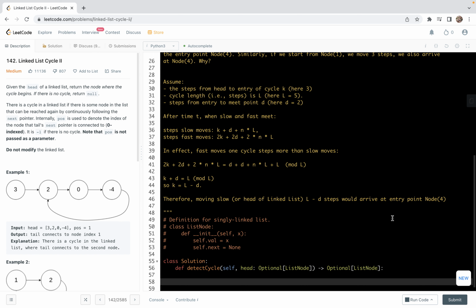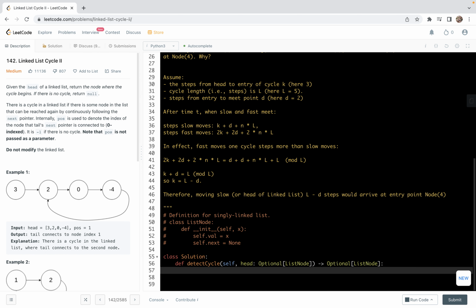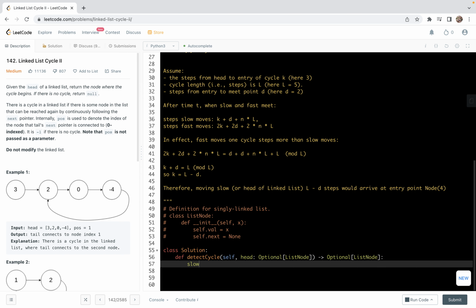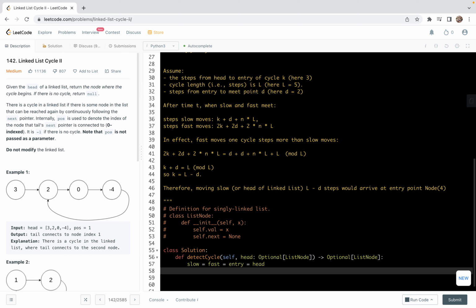So here again, I'm going to first write this using the slow and fast pointer method, and then also I want to mention the brute force solution. So with that said, let's look at the coding part, right? For the coding part, let me first write the one we want to explain, then we want to use the brute force one. So first I'm going to use slow, fast, and entry point. So let's use this, maybe entry, for the head. After we find slow and fast meet, then we just move certain steps. So what we are going to do is like this.